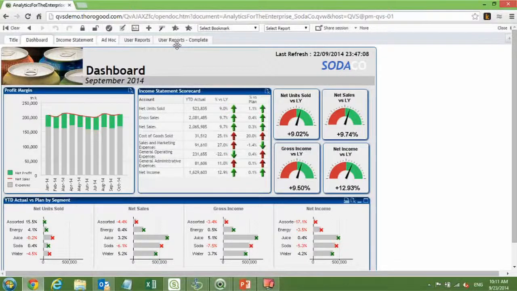What we're looking at now is just an overall dashboard. And again, to remind you, our customer was interested in customized profit and loss reporting, the standard profit and loss hierarchy, standard reports that used to come out of their old legacy system, but the idea was to make it robust and more interactive. So instead of just a base P&L report, we have a dashboard here that gives us very quick insight on very important P&L accounts like net units sold, gross sales, cost of goods sold, and even some more minor areas like sales and marketing expenses, which are smaller on the P&L line, but very important for management to have insight on. And we've got that base information here in a dashboard.